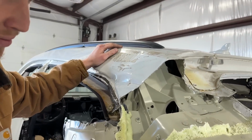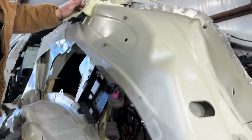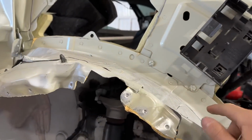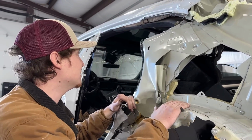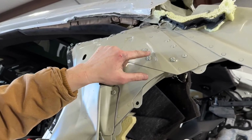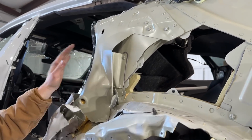Wow, right there. But look at this, dude. The inner structure is looking really good. No damages to this main piece right here, but this, of course, we're going to replace because there's rivets right here. Yeah, we're going to probably end up replacing this piece, may even end up replacing this little piece too. It's kind of mangled and it's bolted on. A few little rivets here and there. Simple stuff right there, dude.